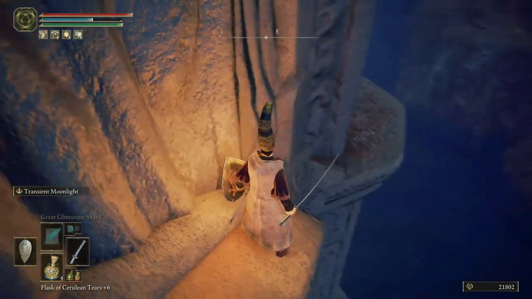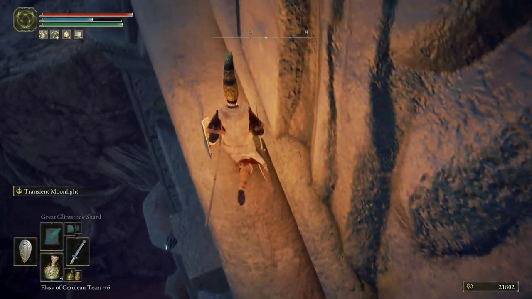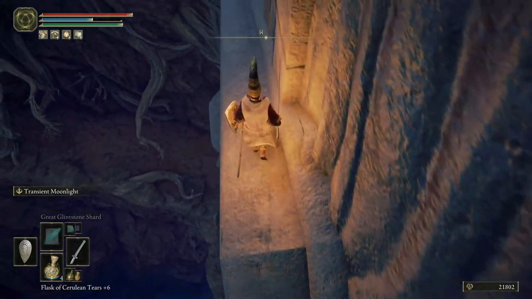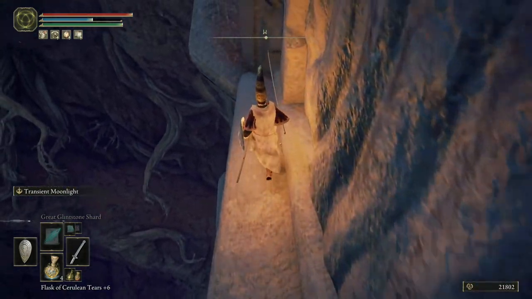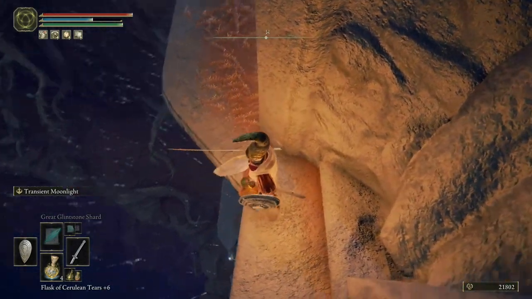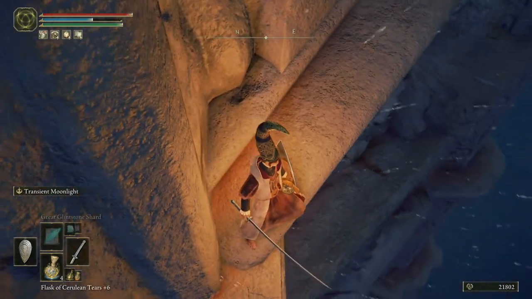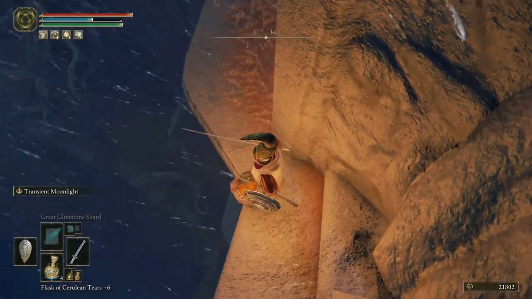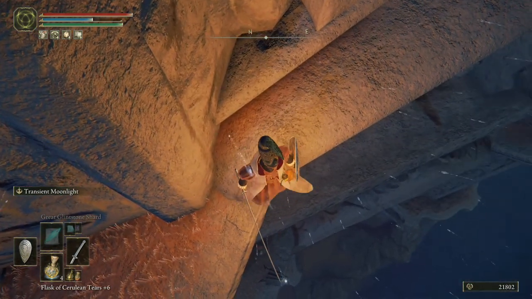Oh my god, how many of these jumps is it going to make me do? Can I get that pick up by dropping from here, or is it stupidly high? Seems to be a ledge under us as well. I don't feel like... brave people, brave.